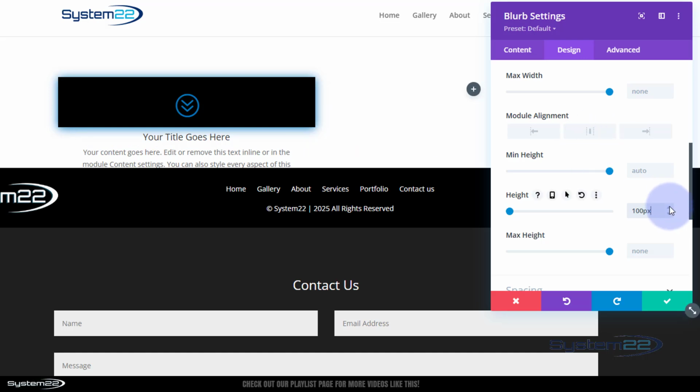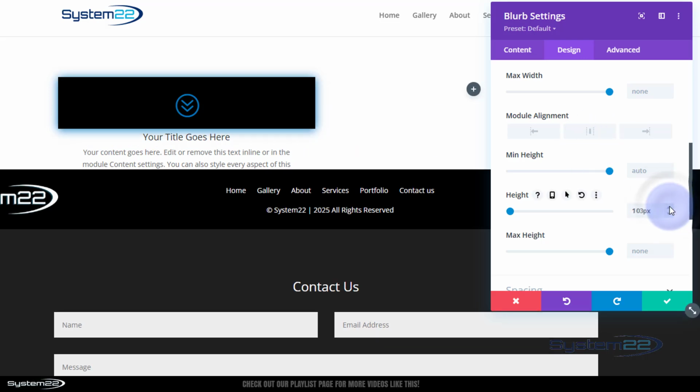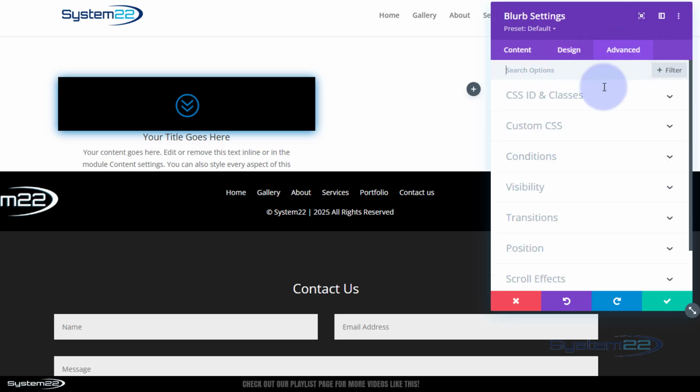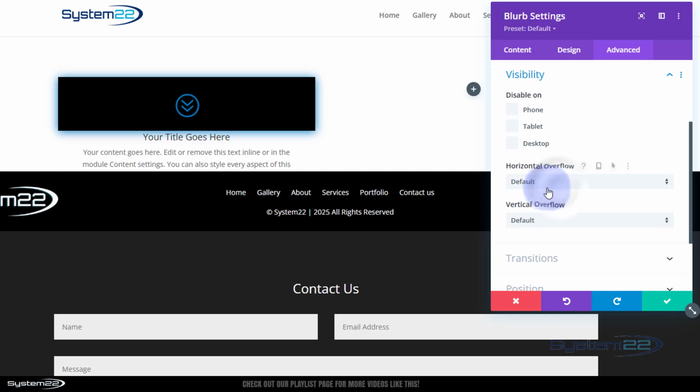Give it a little bit more. Now we don't want to see anything that falls out of our little box here. So adjust it to the size that you want. I think something like that's going to do me. We don't want to see any of this stuff falling out. We may see it on the builder side here. But if we go over to our advanced, to visibility, and hide any overflow, it'll disappear.